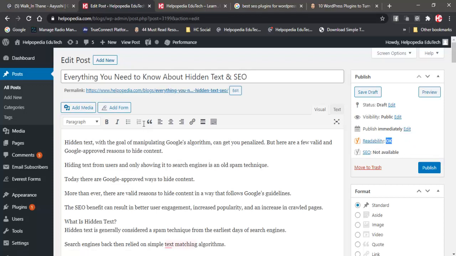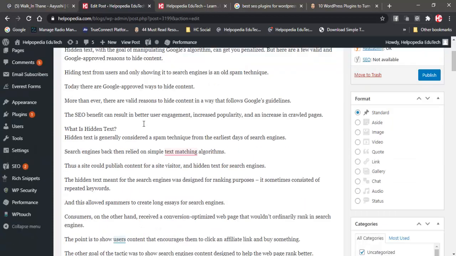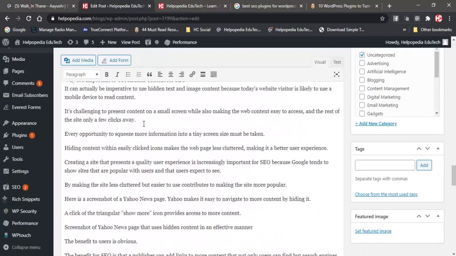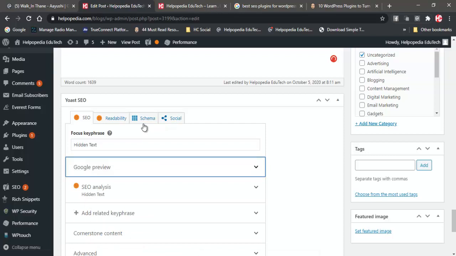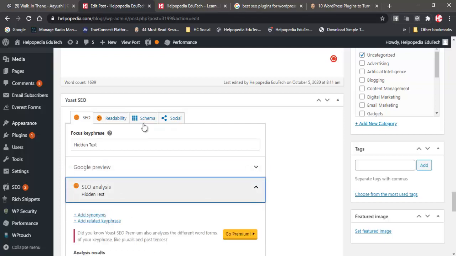So now over here I had selected this text as my primary keyword, so hidden text. So I'll just go at the bottom and add over here the focus key phrase. So what is my focus key phrase? So hidden text. So now previously it was gray, now it has turned orange, and we have to make this green. Whatever is red or orange, we have to make it green. So now after adding the keyword, the Yoast SEO plugin will start.